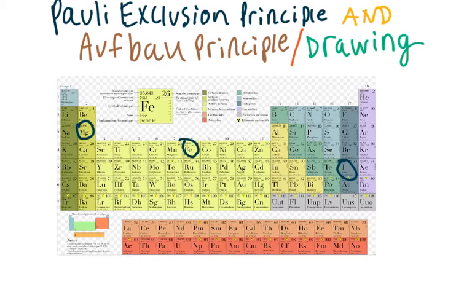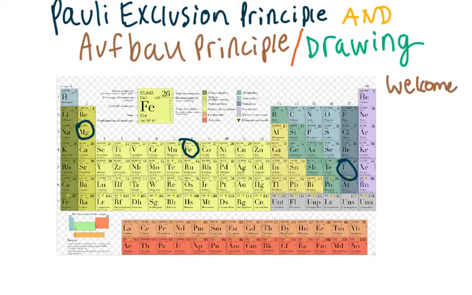If you just came back from watching my video on the noble gas notation, we left off right here. I mean, there was more writing, but we said that we would continue by drawing the electron configuration orbitals out, and by talking about the Pauli Exclusion Principle and the Aufbau Principle. So let's go ahead and get started.